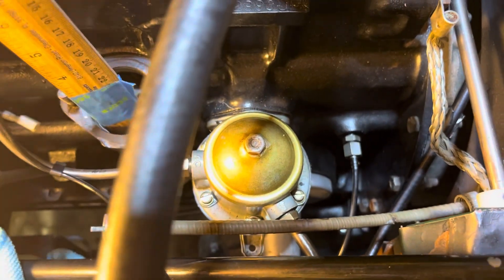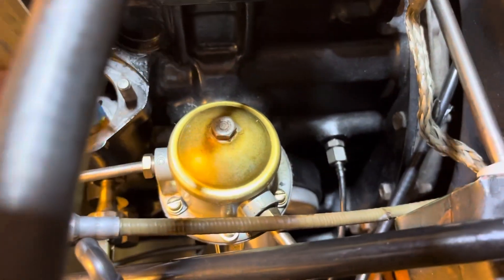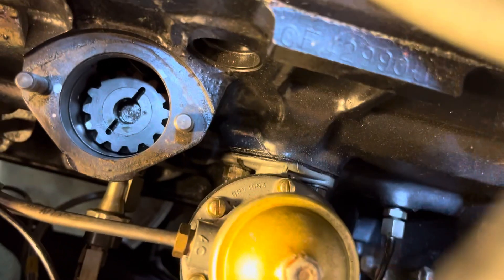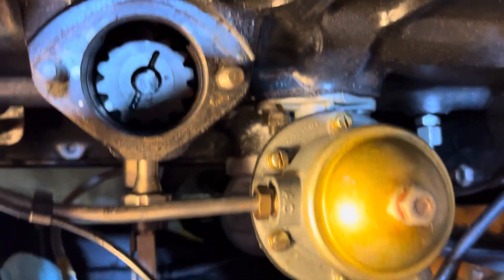I ended up just pulling on the fan to do one complete revolution, checked to make sure the valves are loose again, verified I can see the piston at the top, and it's right at the height of my blue tape — dead on. My second dot is right above the old dot I put on, so it is exactly one notch over. That should be it — just a matter of putting it back together and testing it.